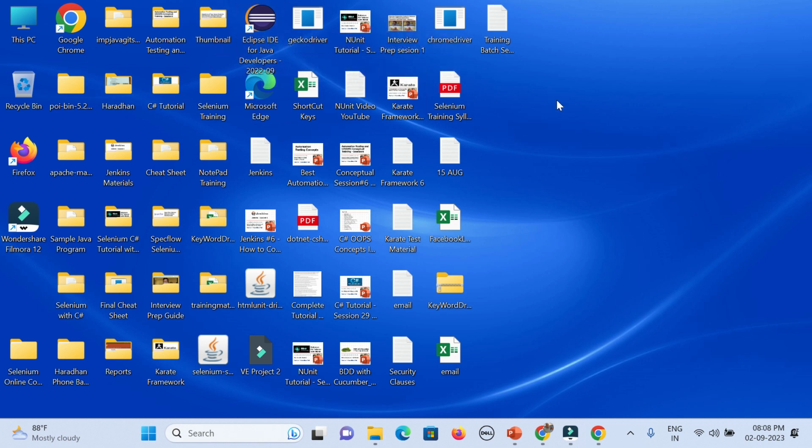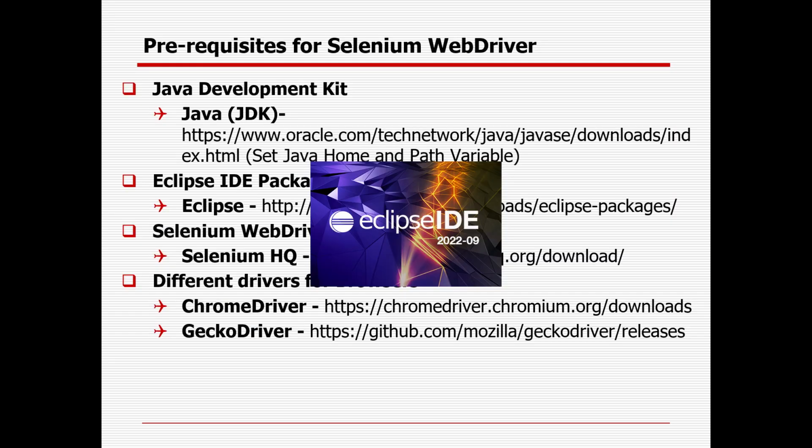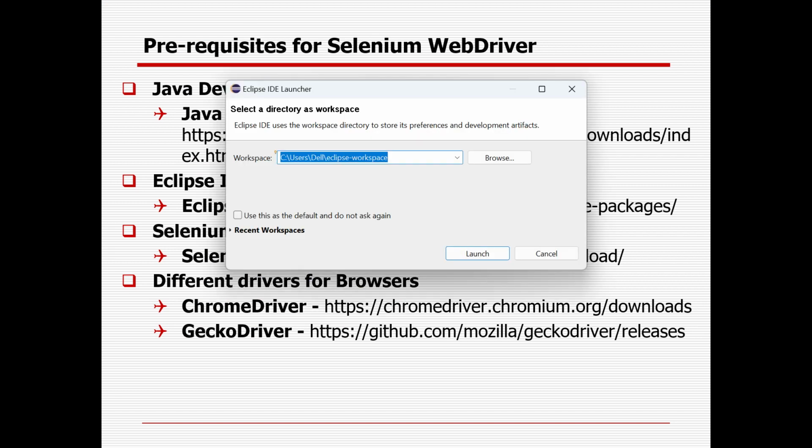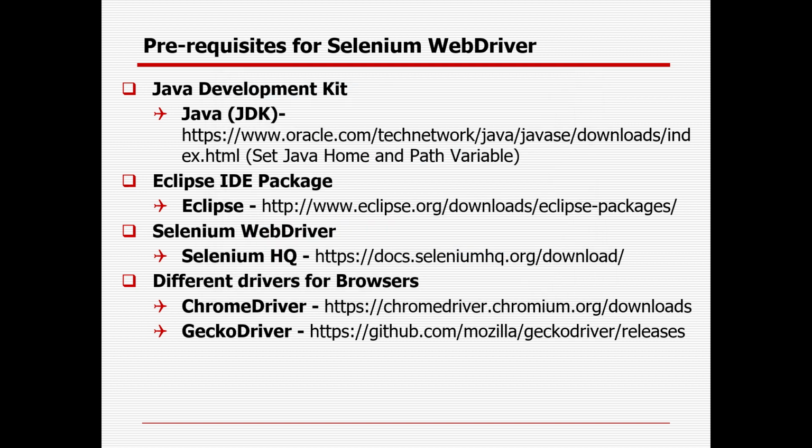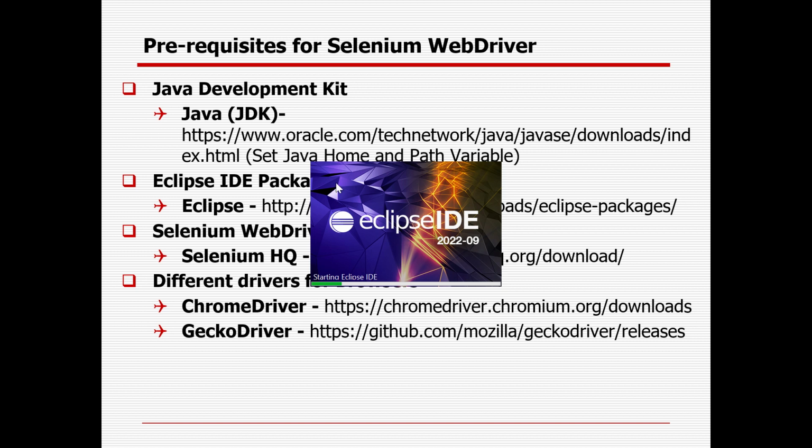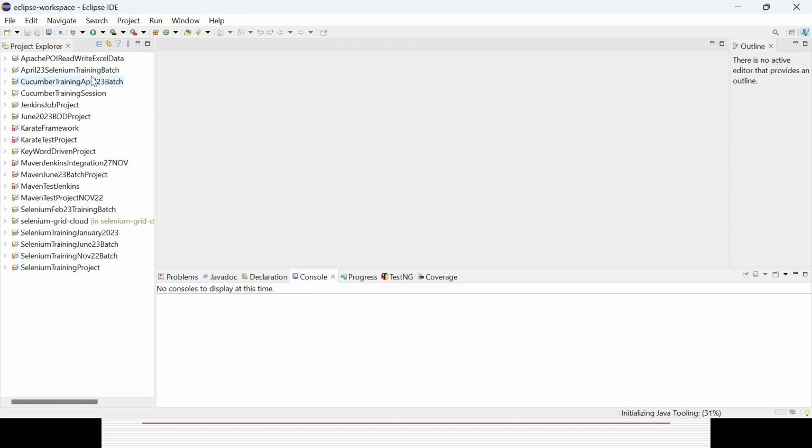So this is the part. Simply download and set it up. Automatically a shortcut will be created. Otherwise, the folder will be there for Eclipse, and you can simply open the exe file to open Eclipse. If you double click here, the first time it will ask you to create a workspace. Any workspace you can give, and automatically all your code and folder structure will be saved into that workspace. Then simply click on Launch. This is a one-time activity. After that it will launch, and it will look like this. Initially there will be no project, but here I have created a lot of projects, which is why the Project Explorer shows them. In case you are starting from scratch, there will be no project.